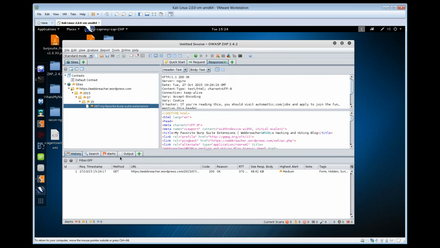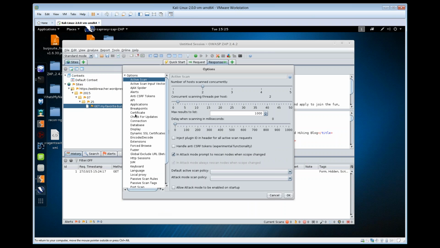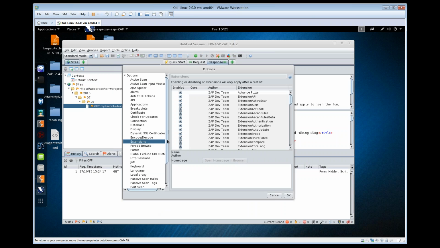Now, if you have used earlier versions of ZAP, you'll see that in the newer versions, 2.4.1, I believe, and above, or maybe 2.4 and above, they have turned off all of the different tools, except you can turn them on down here. They've just collapsed this bar so it's not so busy until you actually use one of these extra tools. Now, the reason why I bring this up is you see all these different features that ZAP can do. In the Tools menu, under Options, there's an Extensions category.